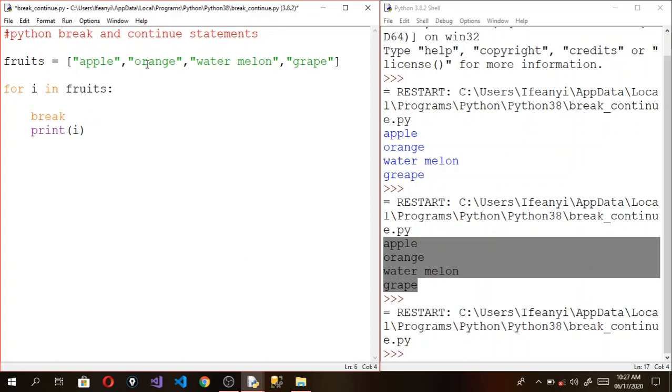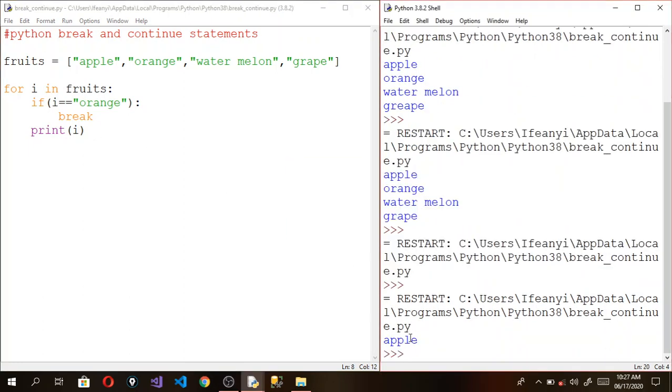So I want to break once this fruit is equal to orange. So I'm just gonna say if i is equal to, let's give that as a string, orange, what am I gonna do? I'm just gonna break. Once I run this, you see we just have apple.